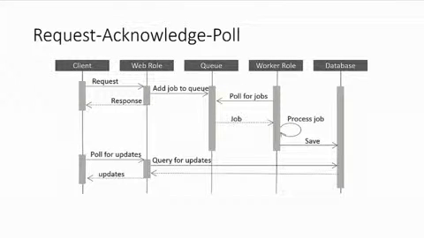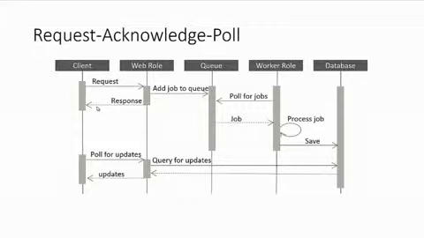But in many cases, after the user submits a job, she wants to know the progress of that job. And to provide the progress, we have to do some tricks. Because as far as the web server is concerned, once the response is sent, once the acknowledge is sent back to the client, that request is fulfilled, right? It doesn't have a continuous feedback mechanism to send more information back to the same client.